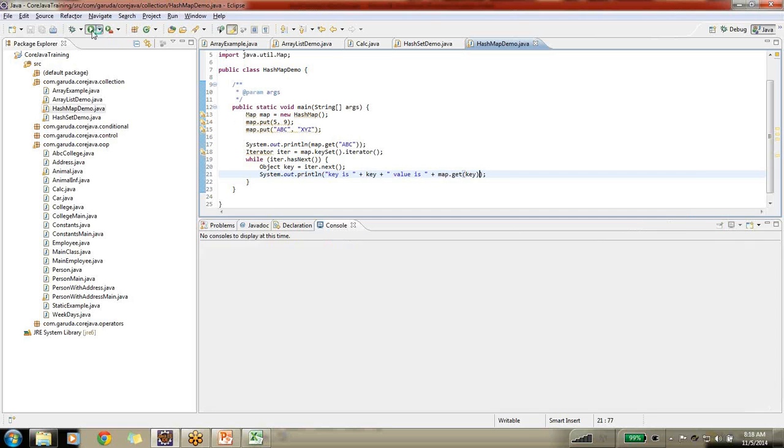Now let's see. So key is ABC, value is XYZ. Key is 5, value is 9. If you see, the order is not maintained. Got it? Clear or any doubts?